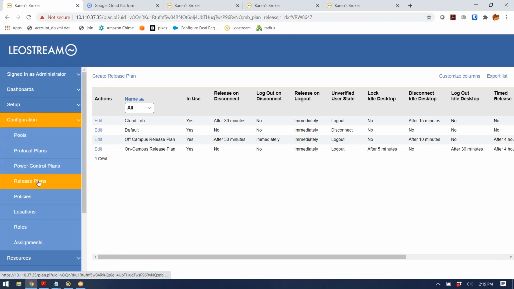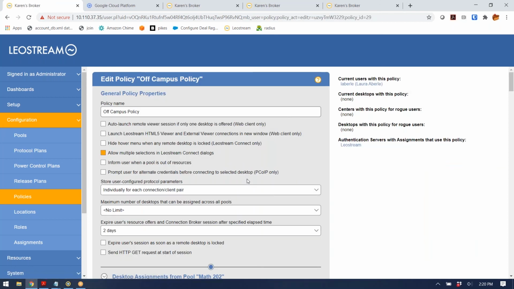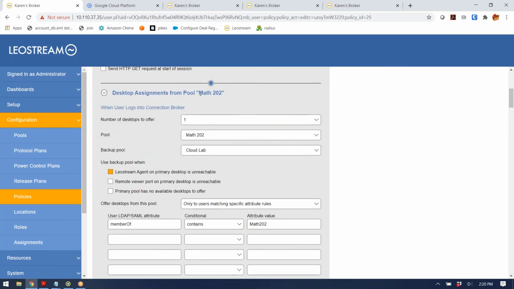Now all of this, the pools and the plans, come together in what we call policies. Here is where you're going to indicate which pool the users have access to. So let me just look, for example, at my off-campus plan. Now, these policies can be very long sets of rules, but the key is that here they're going to offer some number of machines.